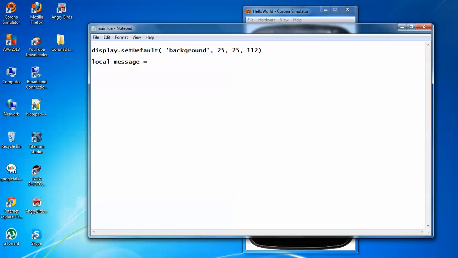The API is display.newText. This API also takes some parameters, the properties of the text that you need to set in order to show the message on your screen. So here goes.